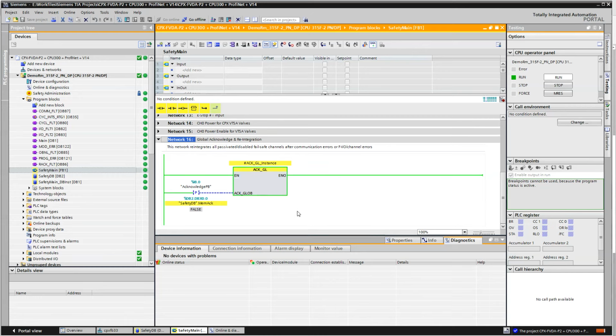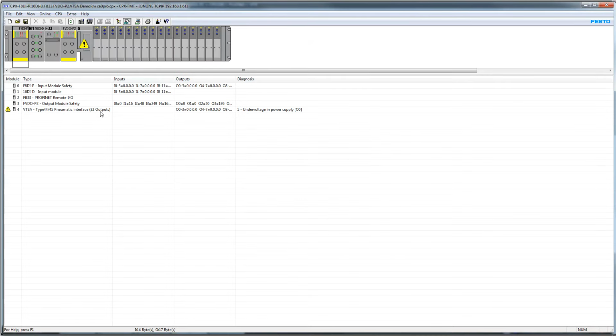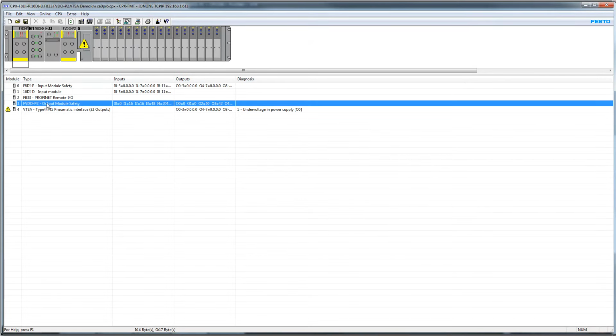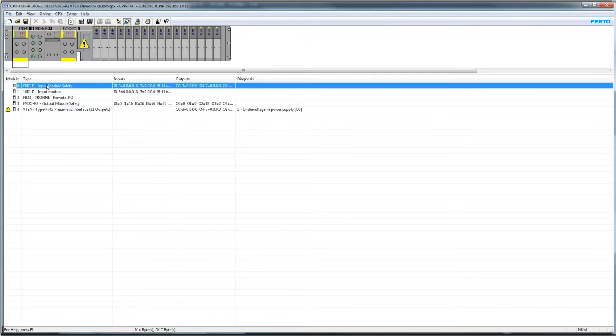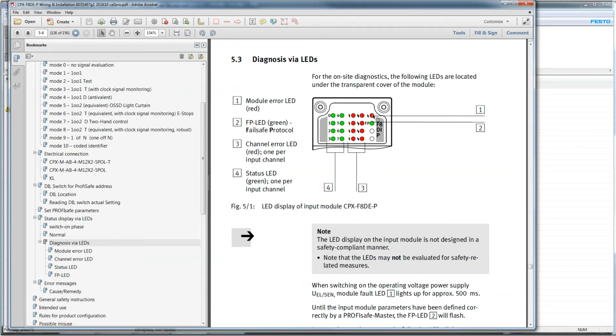So right now, the LEDs on the Festo maintenance tool project here. I'm just going to go back online here. So right now on this module right here, and on this module right here, both safe modules, there is an FP light. Okay, if I go into one of the manuals here, so the LED here, scroll in here a little bit. The top right LED right here, the one that's going on, is the module error light, and then below that is item number 2, which is the FP, which is the fail-safe protocol.